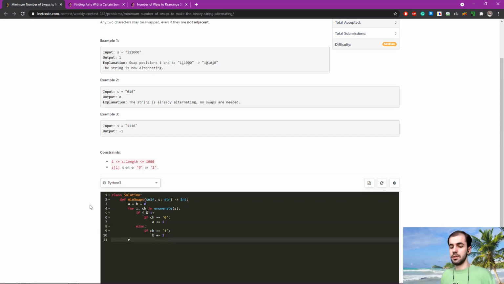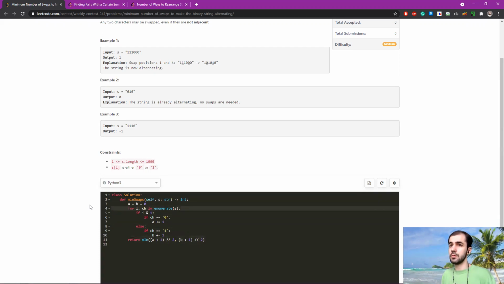Okay. Now here I believe the answer is like this, because if you have two characters that are not okay, then you will need one swap to change them.